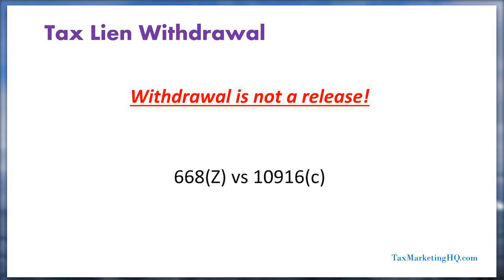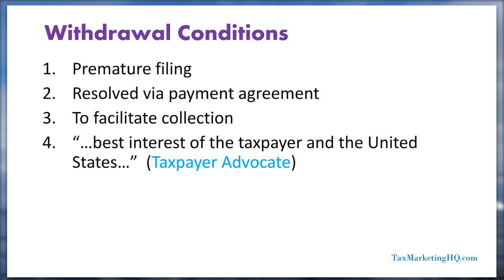Now, there are some benefits to having the withdrawal, the removal of the paper lien from public record. Obviously, one of the biggest things that you're going to see is that a tax lien will impact a taxpayer's credit. Okay, when this public record shows up on a credit report, that is not a good thing if they are trying to obtain credit, or if they rely upon certain types of credit, such as factoring of their accounts receivable for their ongoing operation. So under the law, there are specific conditions under which a tax lien can be withdrawn. The process of withdrawing that lien under the law also provides for third-party notification, such as to credit bureaus, credit reporting agencies.